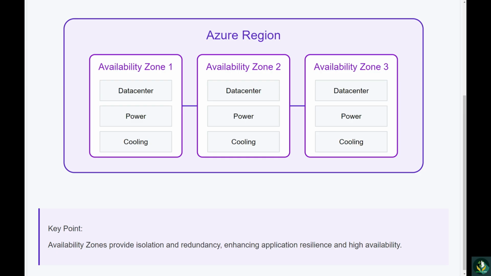While availability zones significantly enhance your application's resilience, it's crucial to remember that they're not invulnerable. In the rare event of a large-scale incident affecting multiple availability zones in a single region, Azure provides an additional layer of protection through region pairs. These pairs of regions are set up to provide even further resilience, ensuring your applications can withstand even the most severe disruptions. By understanding and leveraging availability zones, you can design cloud solutions that are not just scalable and efficient, but also incredibly resilient and reliable.